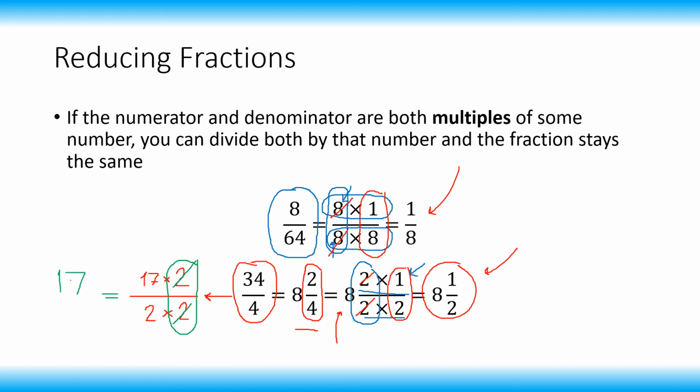And then if the question was asking for a mixed number, you're totally allowed to reduce first if you think it'll make it easier, because now we're working with smaller numbers. We're not working with anything bigger than a 20, whereas before we'd have been working with a 34. So you're allowed to reduce first, and then if you convert this into a mixed number, if you go ahead and do the long division, you'll get this same answer over here. You'll get the same 8.5. So if you're not sure of how to get that, try it out. Try doing the long division and see if it spits out 8.5.